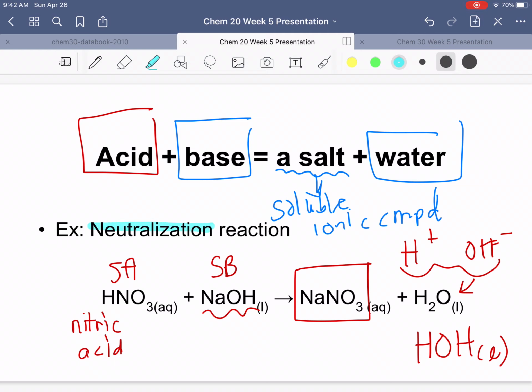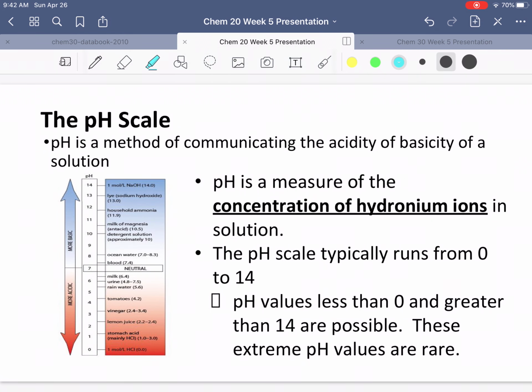Neutralization. Okay, last little concept that I want to talk about before we're done this week is just another clarification about the pH scale. We are going to talk a ton more about pH next week. It's a huge focus, and we get to do some fun new calculations and new formulas that will be new to you. But ultimately, for a very simple overview of pH, it's a way to communicate how acidic or how basic a solution is. Now, the technical definition is you're measuring the concentration of hydronium ions, and that'll make a little more sense when we get into next week's work.